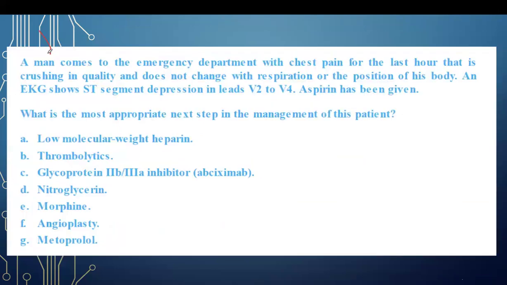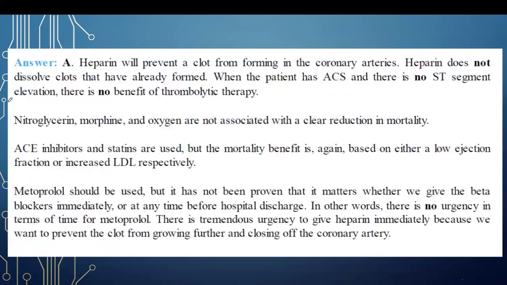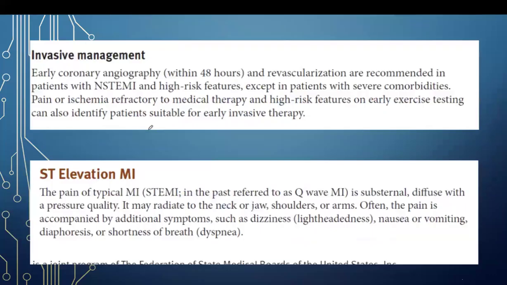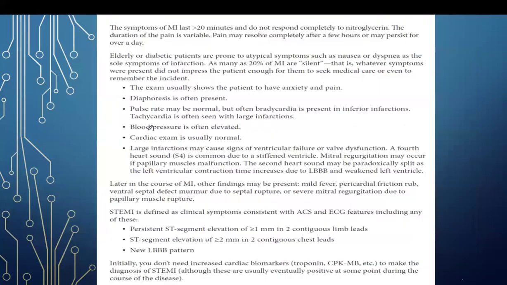So I will come to this non-ST elevated thing later on. We'll discuss that. So, treatment. Treatment of a ST elevated MI patient. As soon as the patient goes into that room, our treatment will start with aspirin. Yes, we will go for morphine if the patient has chest pain. We will give oxygen. We will give nitroglycerin if the patient's blood pressure is not too low. So we will do all of them, but for the purpose of the exam, it is a bit different. For ST elevated MI after aspirin, the choice of treatment, next best, everything is angioplasty or PCI.